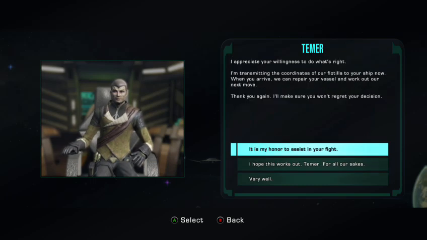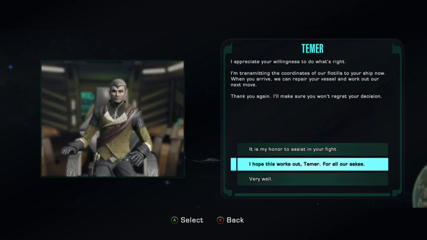I appreciate your willingness to do what's right. I'm transmitting the coordinates of our flotilla to your ship now. When you arrive, we can repair your vessel and work out our next move.